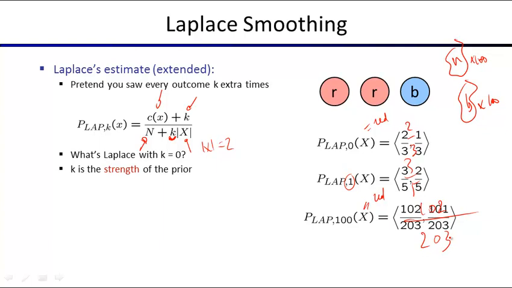In practice, the way you pick k is how certain you are about something. Let's say you had a coin flip, and somebody gave you a coin. You wanted to estimate the probability of the coin being heads versus tails. You'd say, well, that's a coin. I know coins. Maybe I put in 1,000 and 1,000. And then you start collecting data.